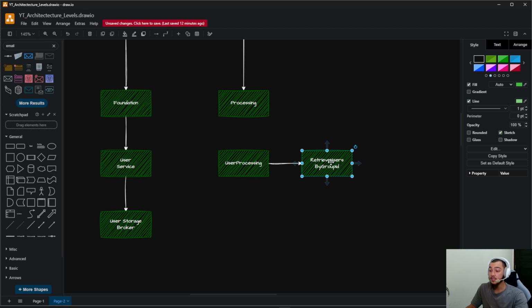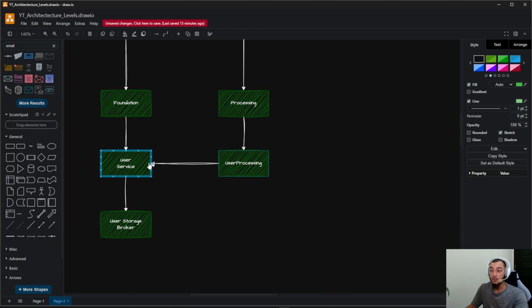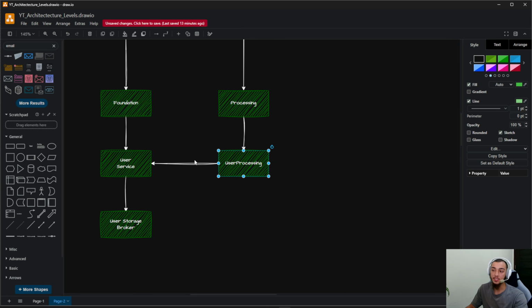So this is the responsibility of the processing service, to take care of heavier business logic. And the processing services can talk directly to a foundation service, right?